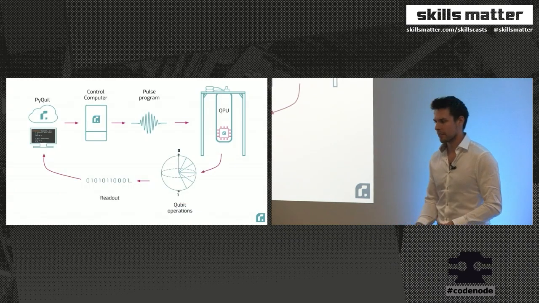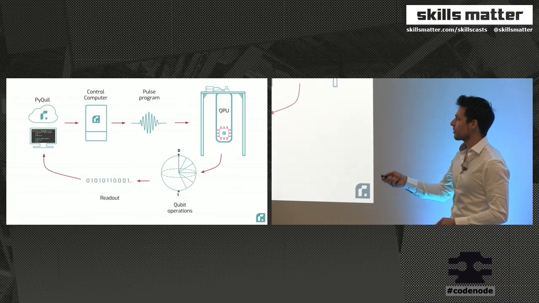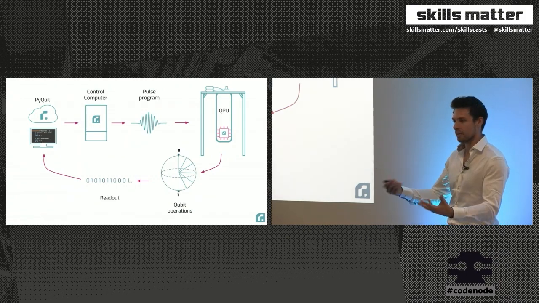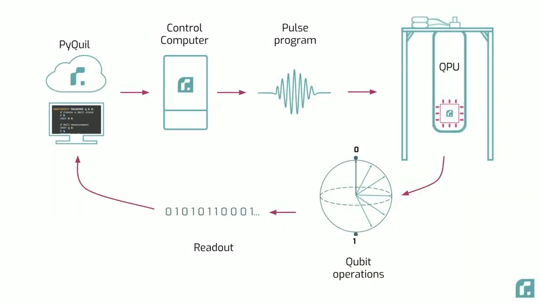There's an API, and you can run this stuff today. You have your PyQuil code. PyQuil is Python Quil, which is a Python library that easily lets you generate Quil code instead of having to do it all by hand. It's got a lot of other features in it. You generate the Quil code from that. It runs over to that rack that I showed you, that classical control rack. And that turns it into RF and DC pulses that hit the chip. Quantum operations happen, and then it comes back and gets sent back to your computer.